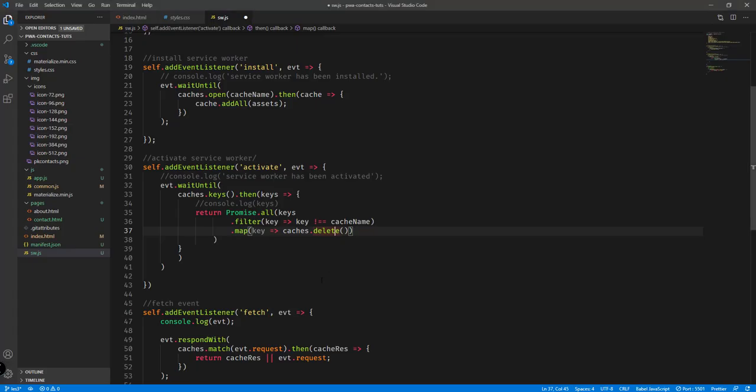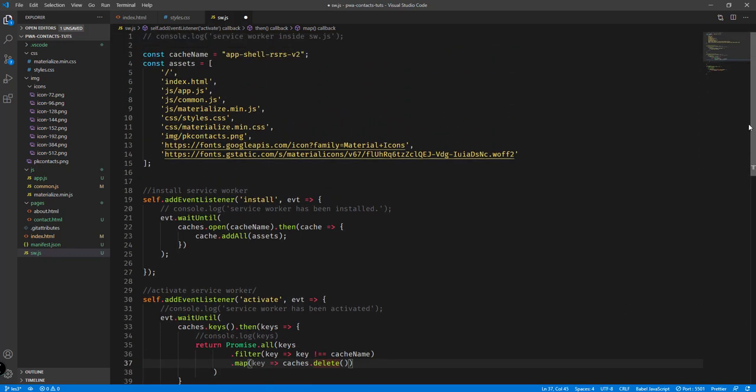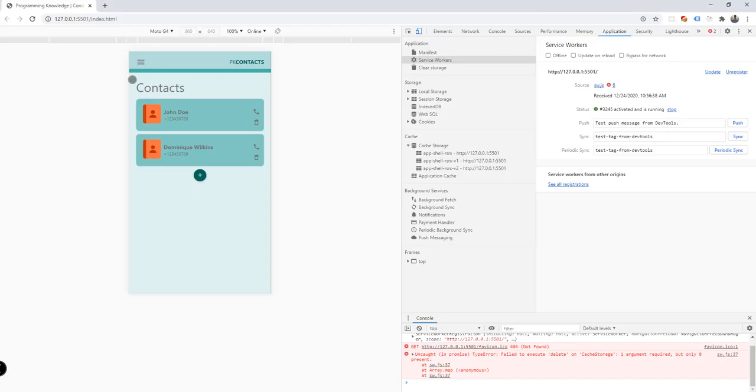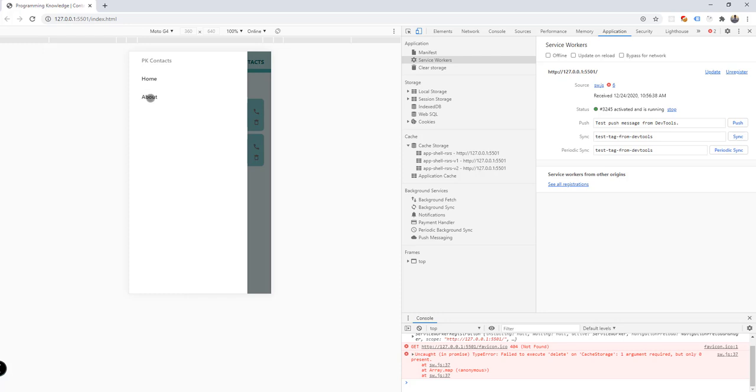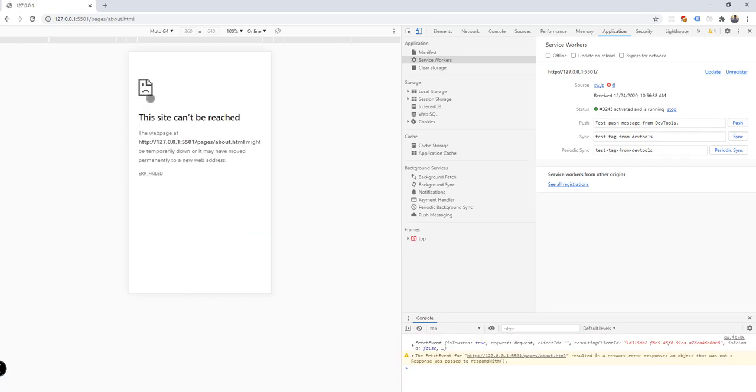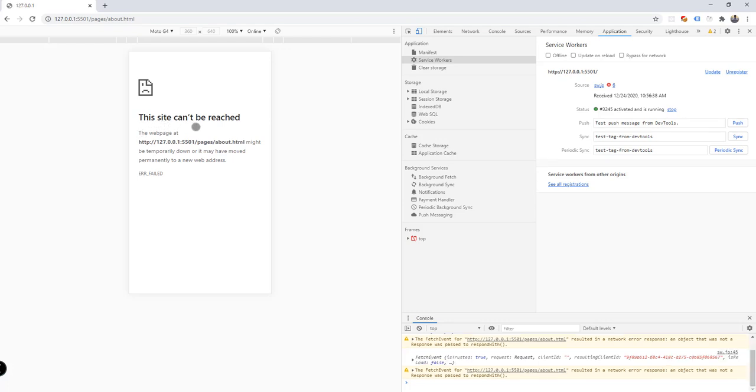That's because we need to save also other elements into our cache, because currently we're just saving the static components of our app shell. But basically there are other resources that we need to save. For example, if we go to the about section of our app, it says right here that this site can't be reached, simply because this particular resource right here is not saved into our cache.